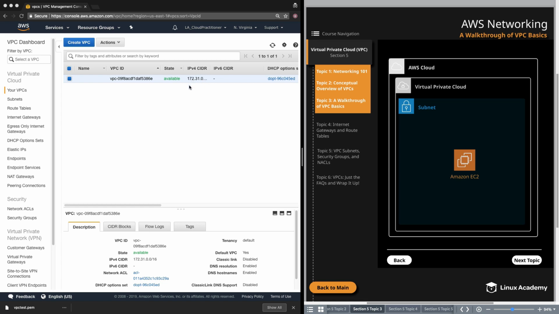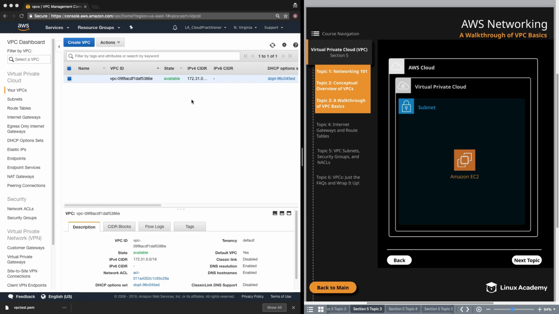This means that any subnets that are created and any resources that are provisioned within our VPC are going to have their IP addresses start with these first few digits or octets. Octets are separated by the periods, and that has to do with IP addressing, which we're not really going to talk about now, but just so you know, that's what I'm referring to.